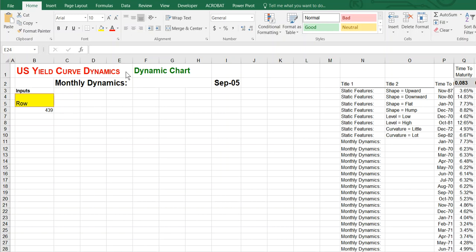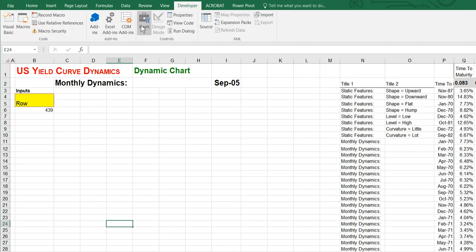We're going to come up to our developer tab up top, come down to insert a form control, and then we can click anywhere on our Excel worksheet and we've inserted a spinner. We can click on that easily to resize it and move it. The next step we want to do, though, is to link it to a cell. We're going to link it to this cell B6. We want this to change as we increment up or down our spinner.